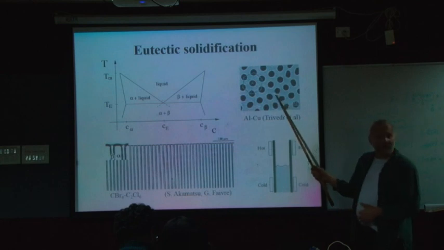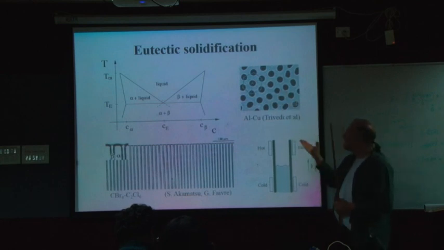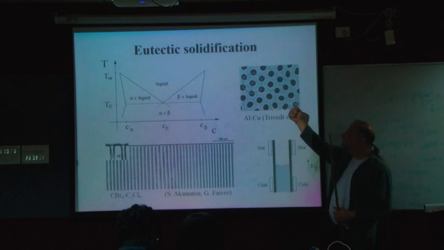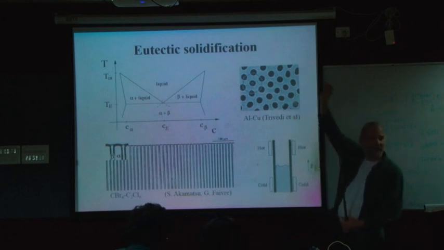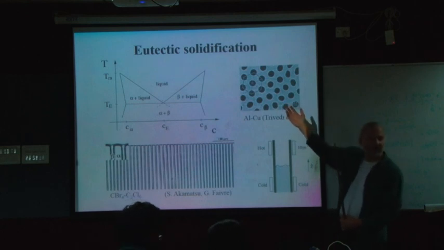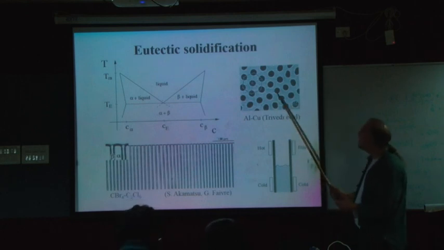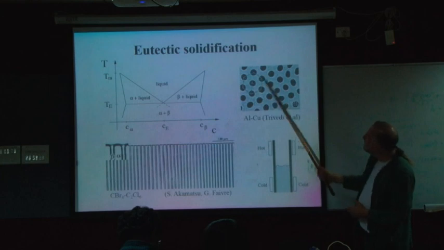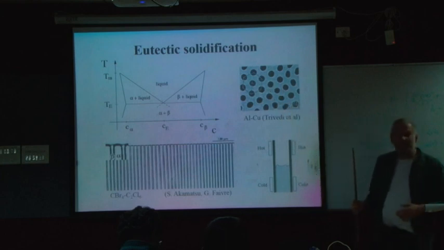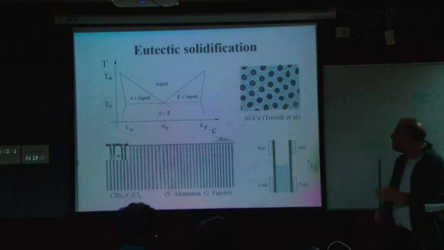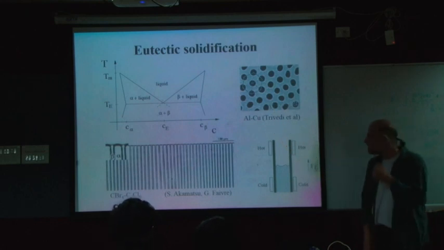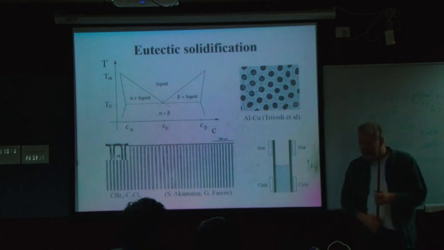Otherwise, we can find this, which is the rod morphology. Here, this is a transverse cut, so the growth has taken place in this way. And you see that there are cylinders of the minority phase that are immersed in a matrix of the majority phase. And you can see that here there is a quite distinct triangular lattice that emerges, that is, there is a hexagonal order here. Okay, so these are the two most frequent growth morphologies, lamellae and rods.